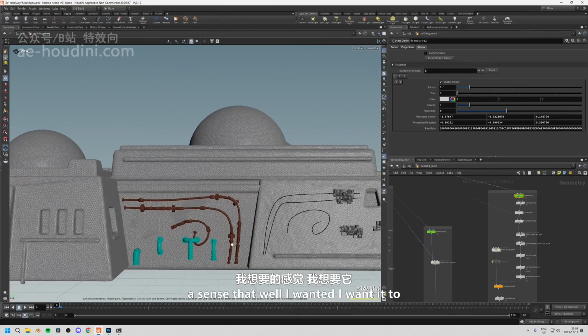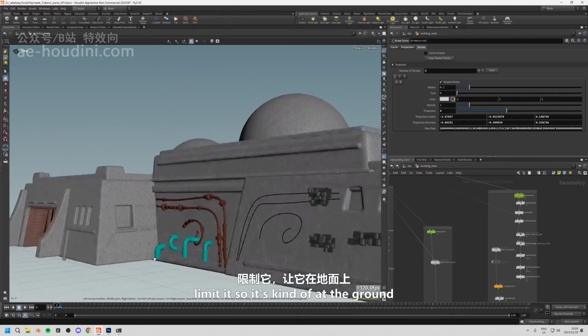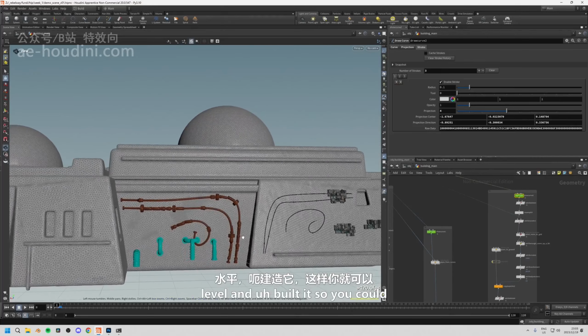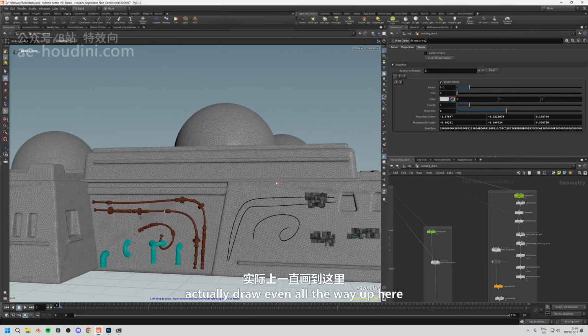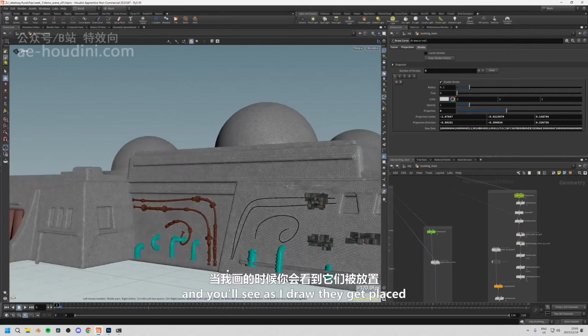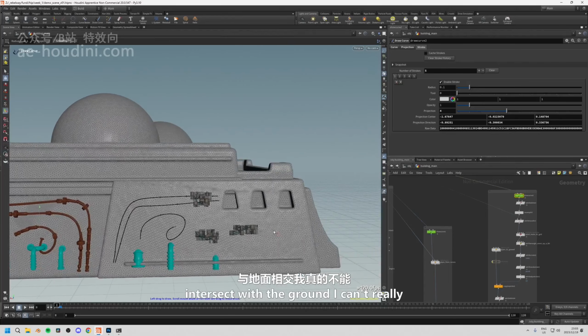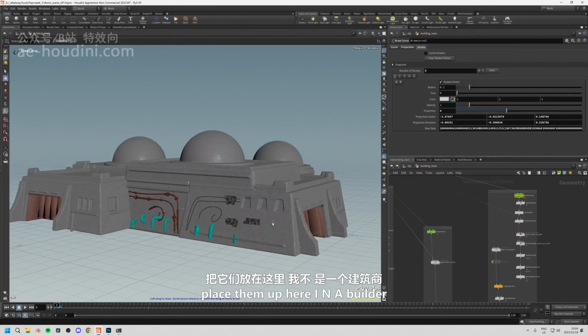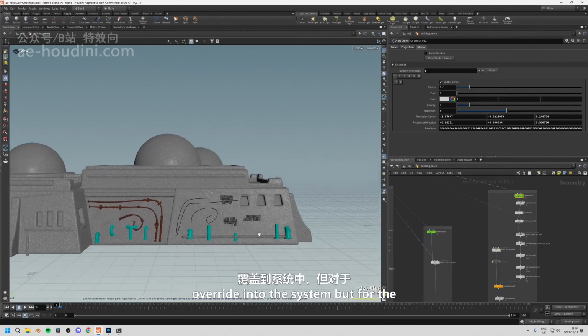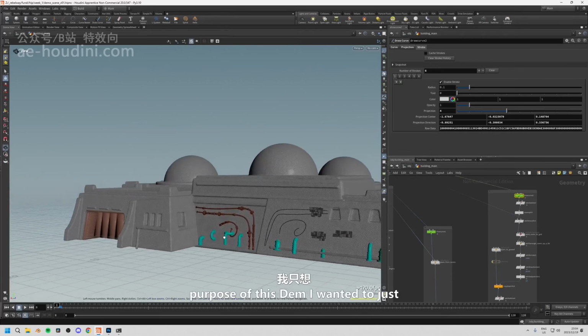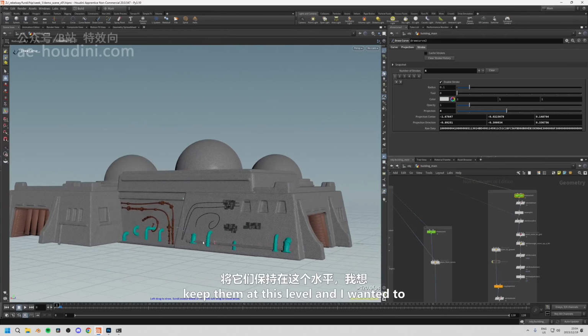I wanted to limit it so it's at the ground level, and I built it so you could draw all the way up here, and as I draw they get placed at that same level, so they will always intersect with the ground. I can't really place them up here unless I build an override into the system, but for the purpose of this demo I wanted to just keep them at this level.